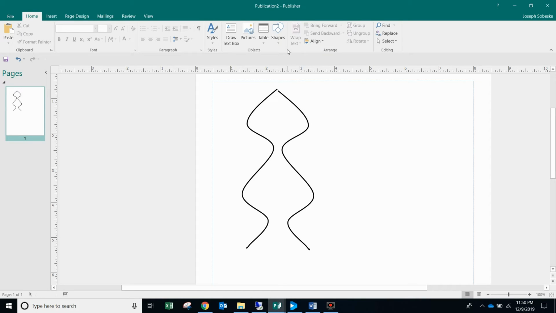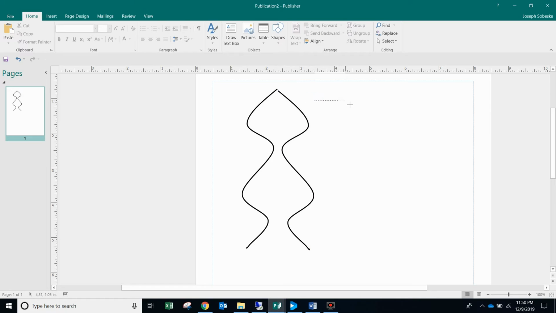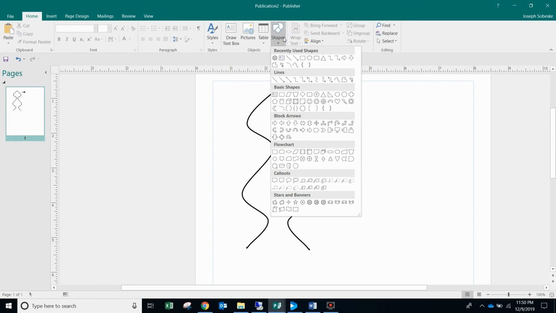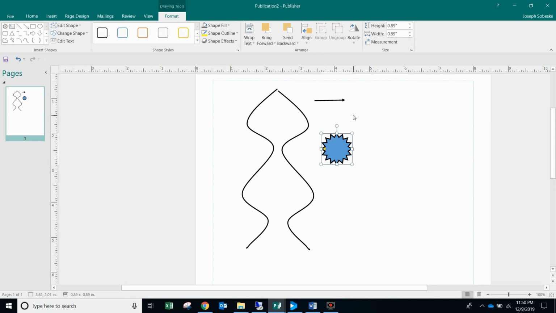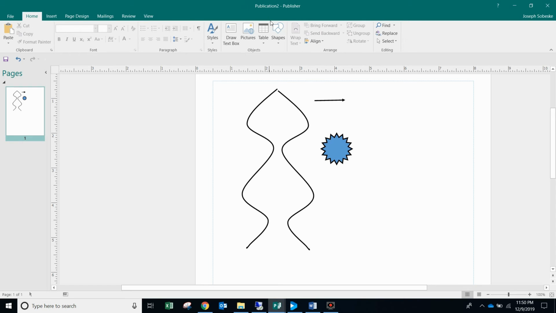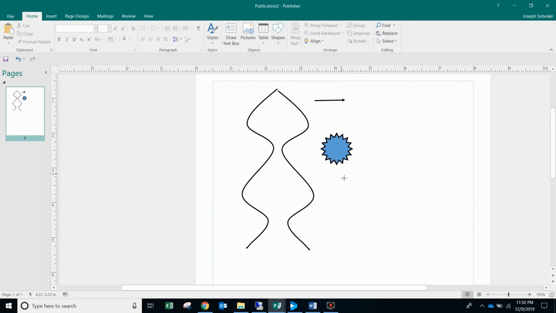Another thing I wanted to show you too, and I'm going to keep it just for this project alone, is the shape arrows, which are pretty intuitive to use. If you ever wanted to use one of the stars and banners or something, the shift click works for that as well. So if I want it to be oval and I'm okay with that, I don't have to shift click. But if I want it to be, I can make it like this, or if I hit shift, it'll be perfect like that.